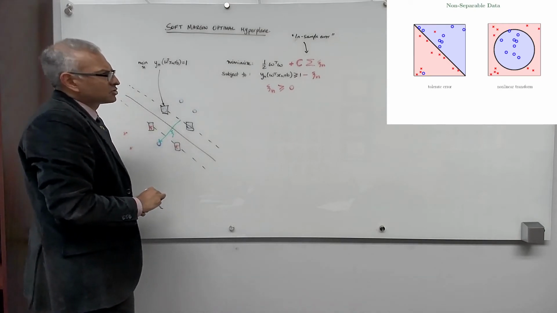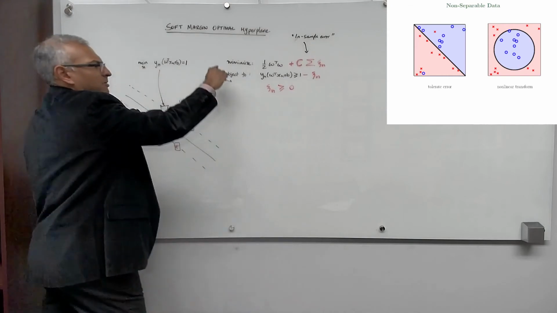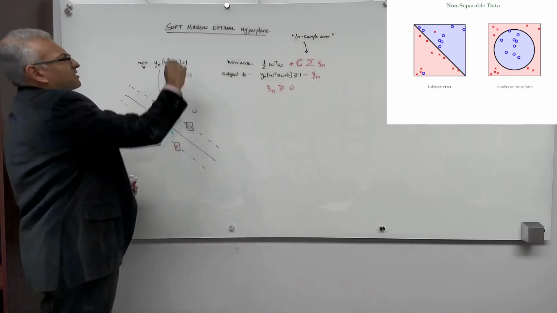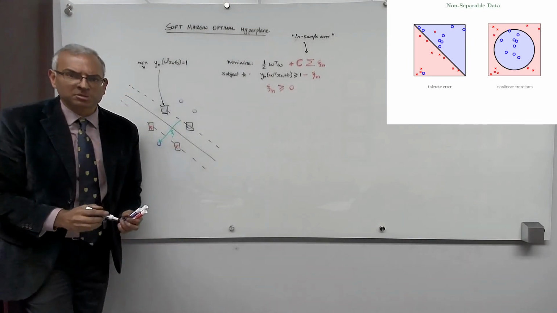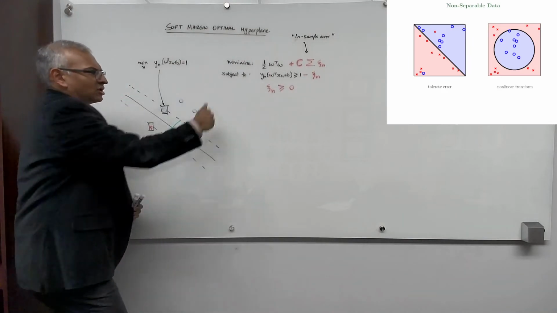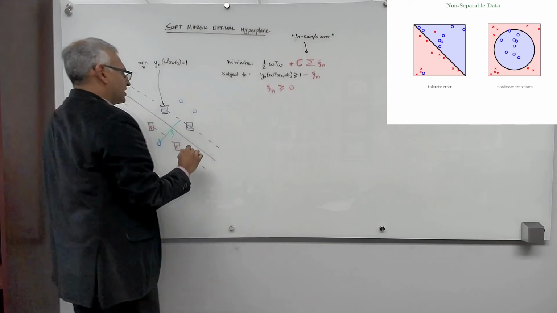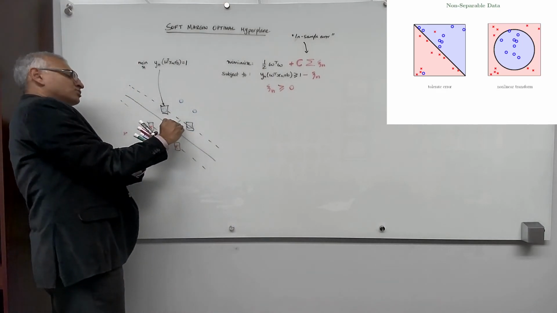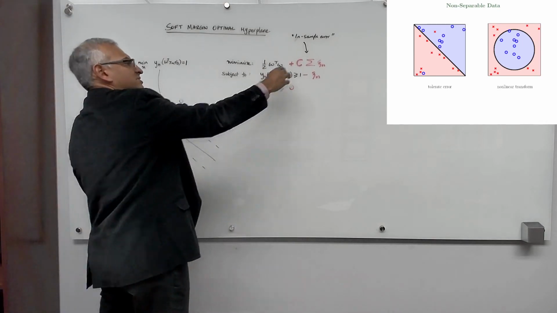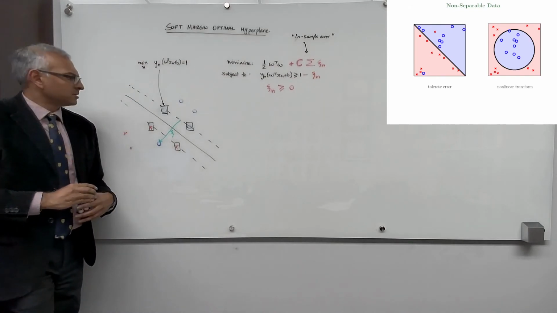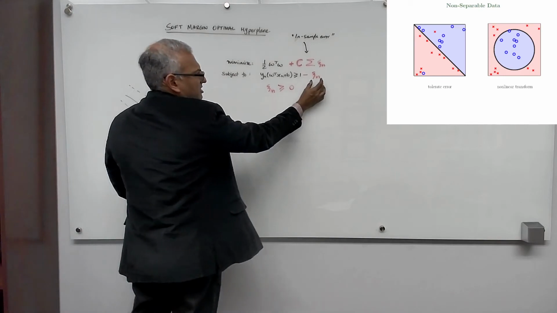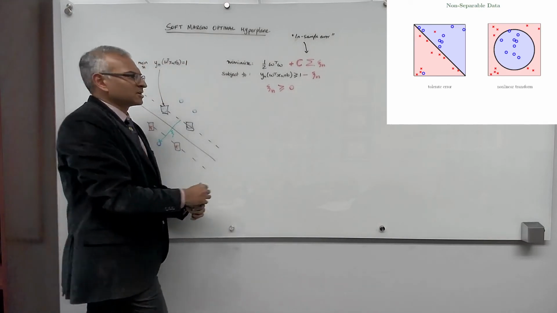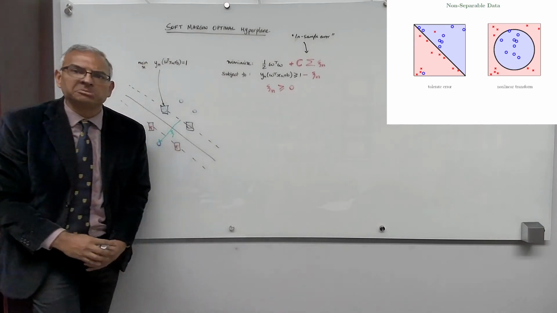We say that this optimization problem, when you solve it, is the soft margin optimal hyperplane optimization problem. If we solve this, we produce the weights and the bias that in some sense get you a fat separator with minimum sum of margin violations. These are called margin violations, and from the optimization perspective, these are called slack variables.